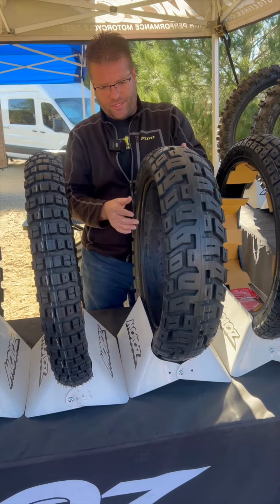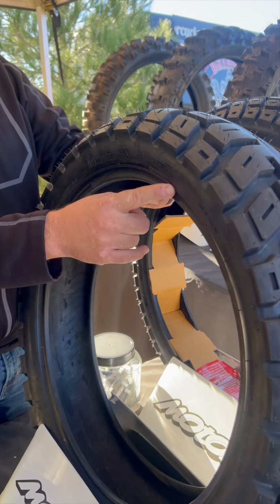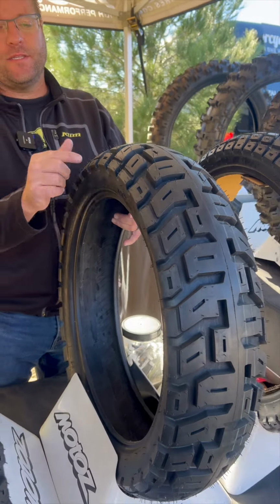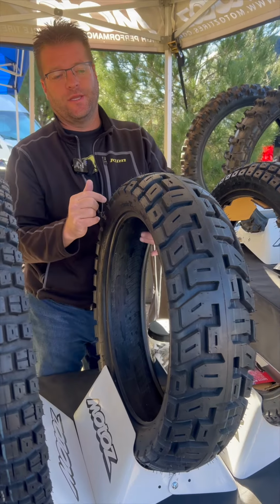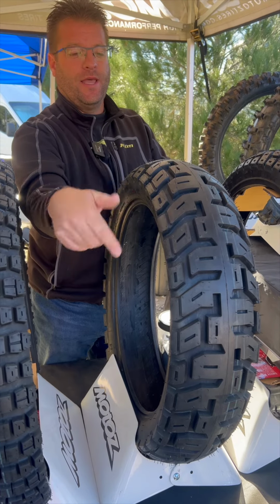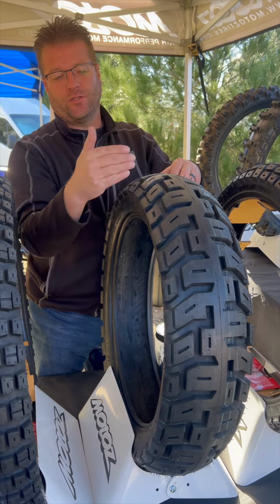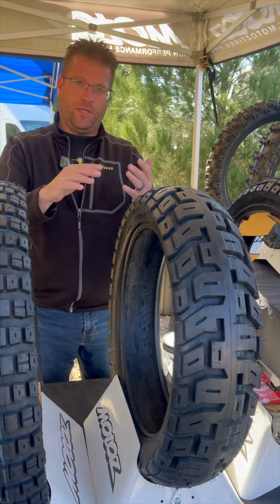Now, this is an interesting tire. You can run it one way for 50-50 or the other way for mostly off-road. The difference is, this tire facing you right now is in the mostly off-road direction, so it's going to have all of these leading edges grabbing the dirt as the tire is spinning. You flip it around the other way, and all of those edges are going to be curving backwards like this, and that's going to allow it to be super smooth when you lean into corners.